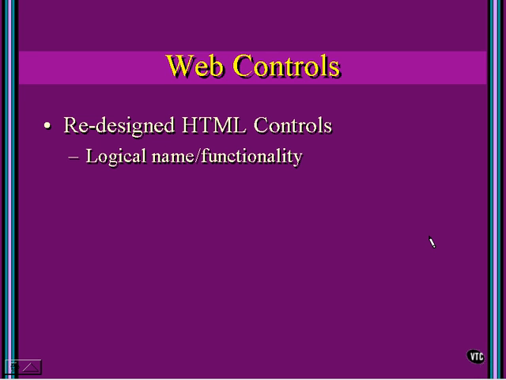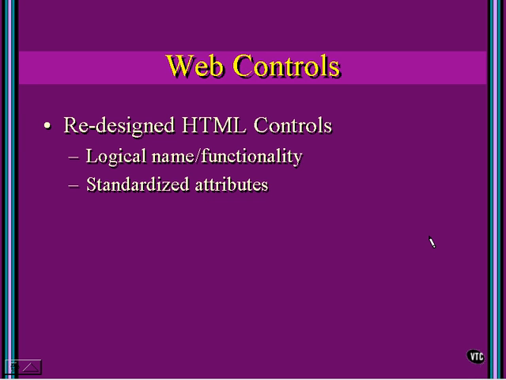Now, HTML has kind of evolved and grown up through the years, and as a result, some of the tags have different ways of naming them. Some of them use captions, some of them use text to actually put names on the screen and so forth. Some of them are very similar, and we're going to go look at that in a few minutes. But what they did is they cleaned up HTML. They gave it logical names and functionalities based on the way we use them.